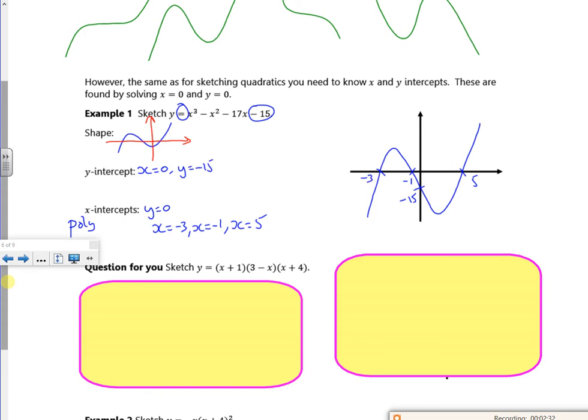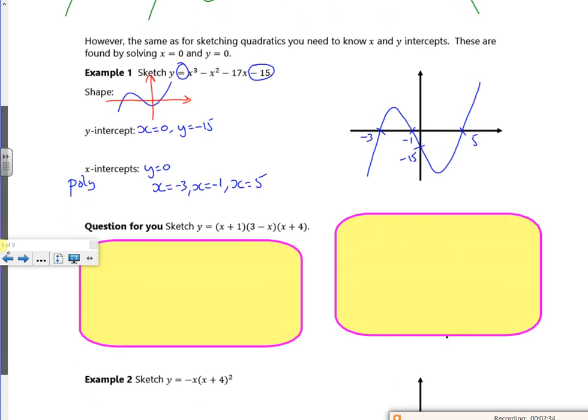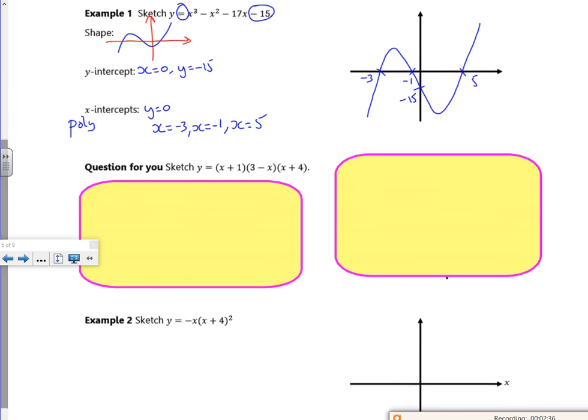So there's one for you to have a go at, which already tells you the roots are x = -1, x = 3, and x = -4. But also, the first question is easy and the second question is rock hard. If you expand these brackets, you're going to get minus x³.